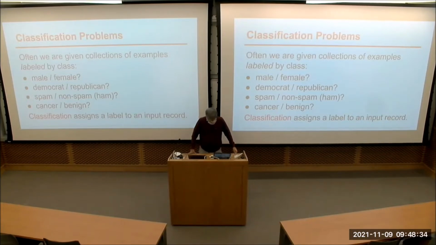In classification problems, we are given examples, but they're labeled into two classes, typically positive and negative. You could be trying to label someone male or female. Is a piece of email spam or non-spam? Is a tissue sample cancerous or benign? A very common task is, given input records, assign some kind of a label to it. And that's what we mean by classification.